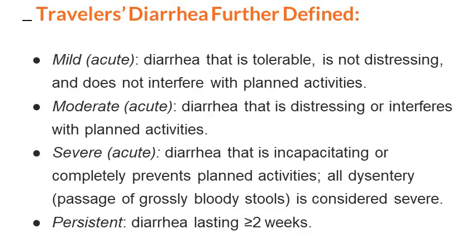We can further define traveler's diarrhea into a category ranging from mild to severe, and then a persistent category as well. Mild traveler's diarrhea is defined as diarrhea that is tolerable, it's not distressing, it's not interfering with planned activities. It might be a little bit uncomfortable, but otherwise you're able to continue on with your vacation, your job. You're able to do your activities of daily life normally.